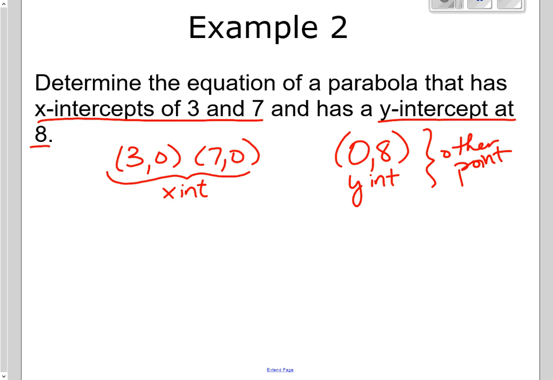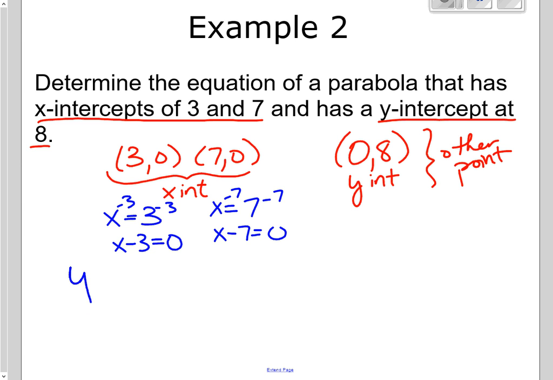All right, let's begin by taking these x-intercepts and setting x equal to them and then putting it equal to 0. So I'm going to have to move this 3 to the other side, subtract 3, x minus 3 equals 0, x equals 7, subtract 7 from each side, x minus 7 equals 0. So y equals a bracket x minus 3, x minus 7. So there we go. We have our factors. We have our x-intercepts back into the brackets. Notice it's just a change of signs.